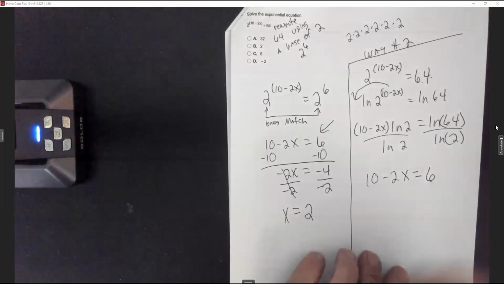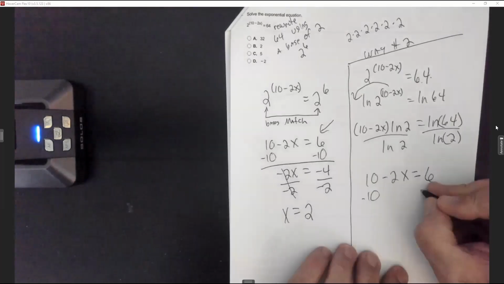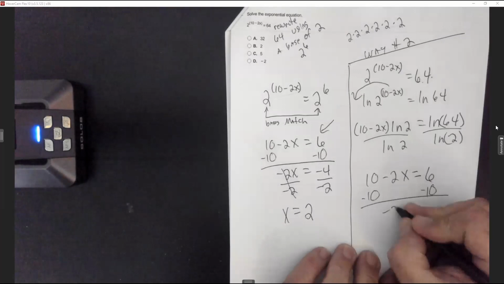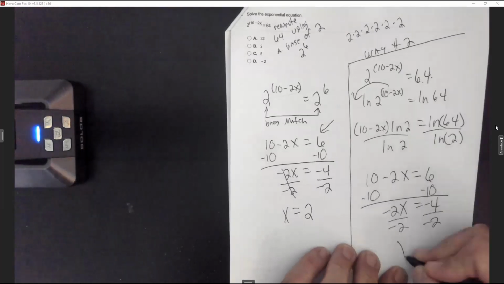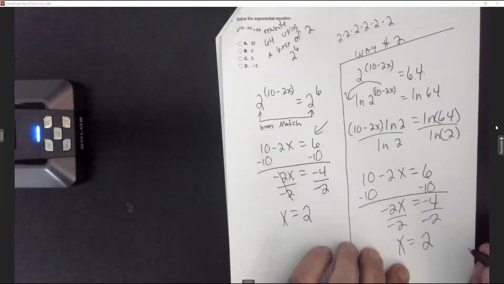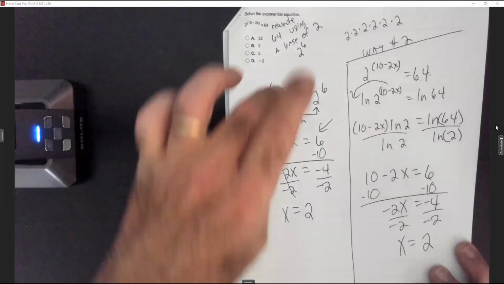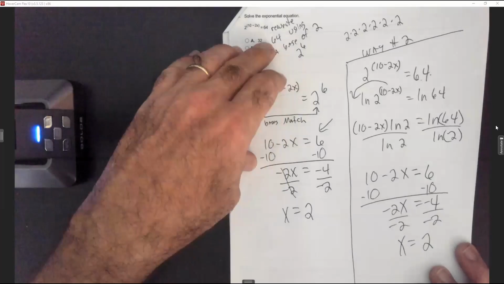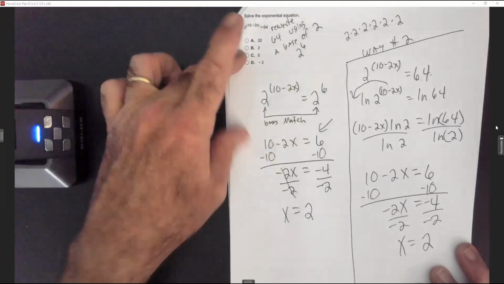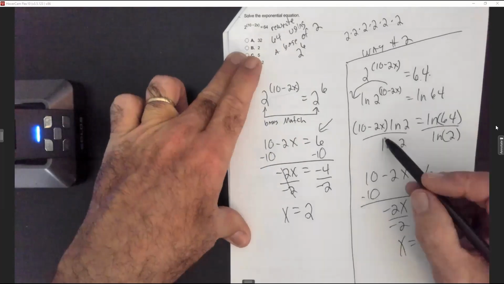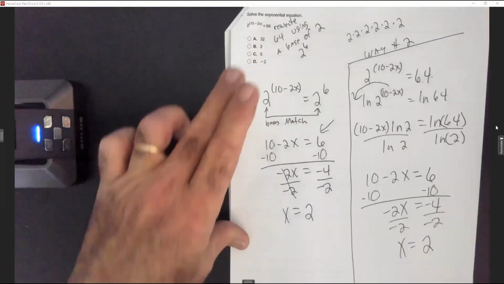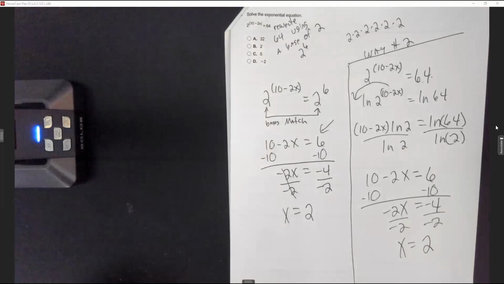So either way, you'll get to do that. You'll get to that point that I just got to, and then divide by that -2, and get x is a 2. So remember, if you're not able to rewrite it at the same base, which is probably a little easier, you can take the LNs of both sides, bring down the exponent, and start dividing that stuff out, okay? All righty, so let's see. Oh, that was 25, y'all, so that is it.